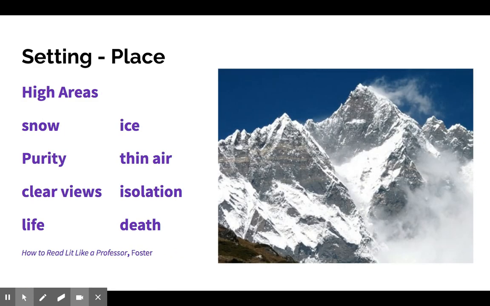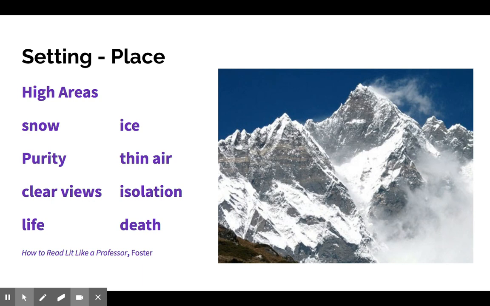You could also think about the opposite. So if we have low areas, we're also going to have high areas. And high areas are going to have the exact opposite reading than low areas. So if low areas are about unpleasantness or about low spirits, about fog, not being able to see clearly, then high settings, mountaintops, the tops of hills, give us the option and the ability to see far. Think about what accumulates on top of a mountain. Snow. Snow is purity. Snow is clean, right? It gives you the opportunity to see far.